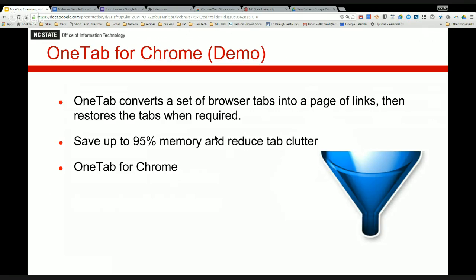Now I've already downloaded and installed this, and you can see right up here, that's the icon for it. A couple of ways that this can be used. We often have lots and lots of tabs open up here, and it gets pretty busy. And other times maybe you're structured. Maybe you're working on a project one day and you've got a set of tabs open for that project, and another day you're working on another project, so you've got a set of tabs open for that. So you can see I've got half a dozen or more tabs open up there.